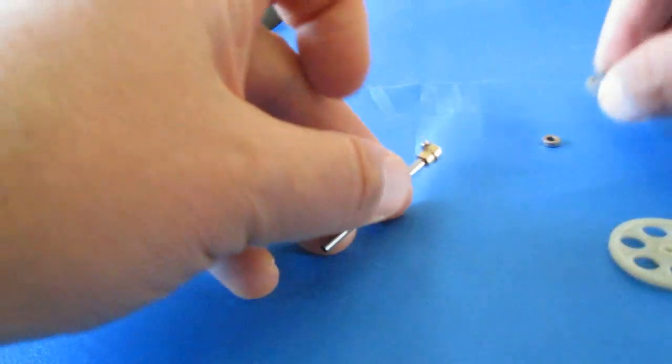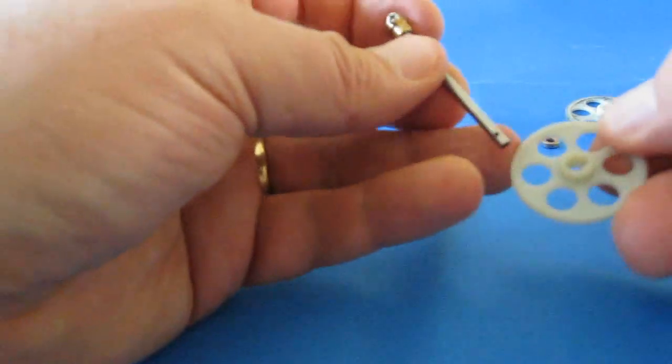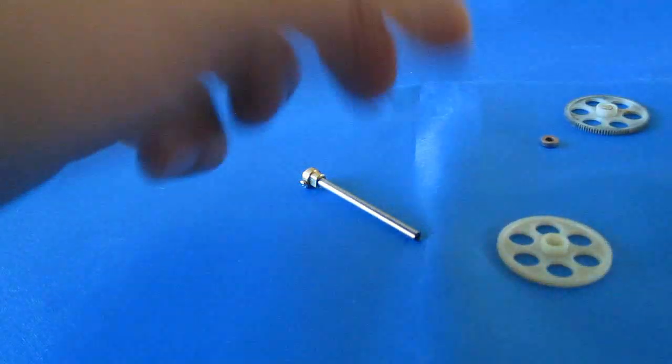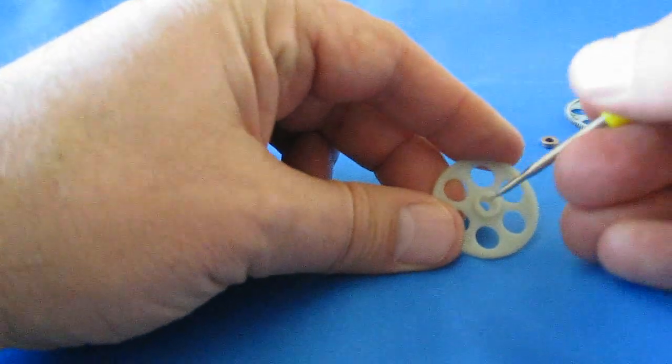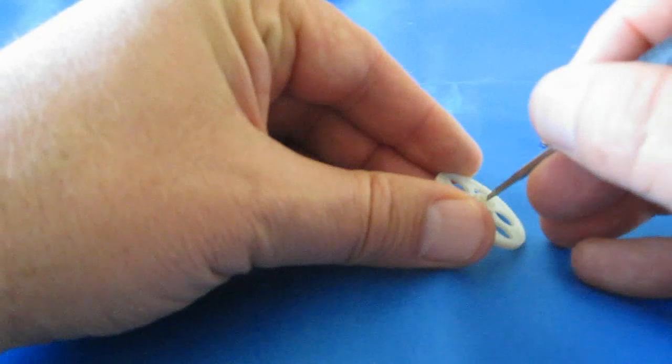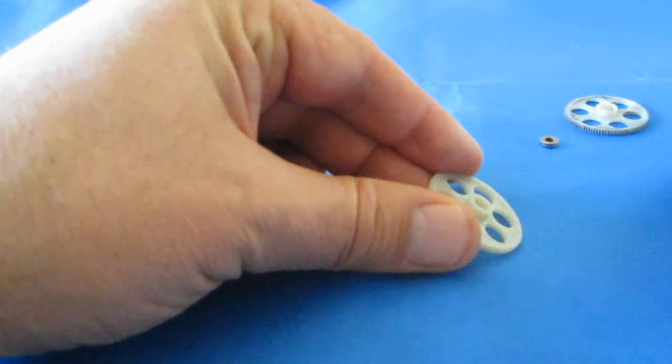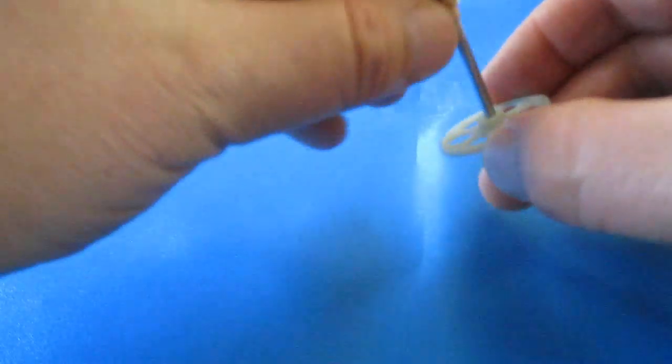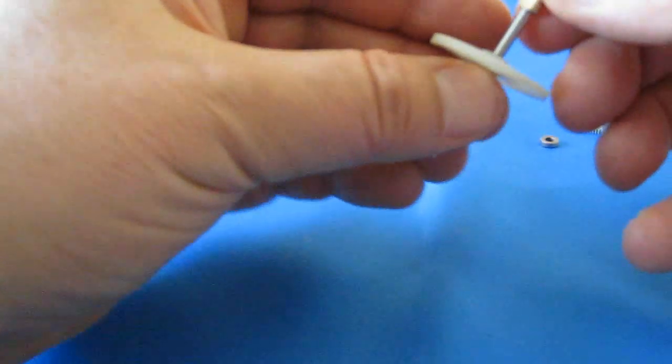Now, to put a new one on here, these new ones tend to be a little bit tight. It's almost impossible, to tell you the truth, to get it on there. Well, in this case it did go on there easily. But a lot of the times you may have to take a sharp edge and just scrape that flat edge and remove a little bit of material off of the gear to be able to push it back on to the flat edges of this bushing connector.